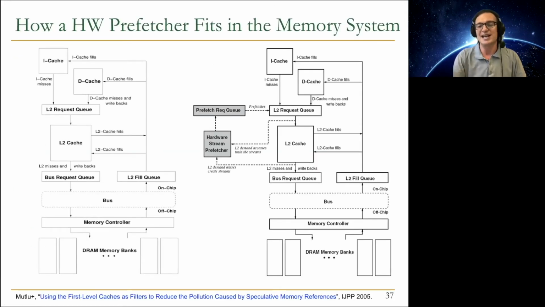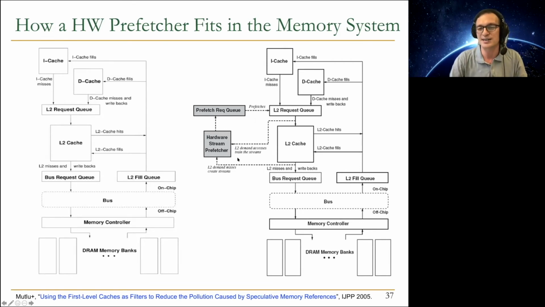So this is just one example. This is based on an early paper that I wrote during my PhD. I still like this figure. But basically, this is a memory hierarchy at the time, as you can see: L1 cache, I cache, D cache, L2 cache, and the memory controller. At that time, the memory controller was off chip, as you can see. Today, many memory controllers are on chip. But with some trends in systems, potentially we may have both off-chip and on-chip memory controllers again in the system. I'm not going to talk about that, but people are trying to make memories more disaggregated. So you may actually have memory controllers that are off-chip as well going into the future.